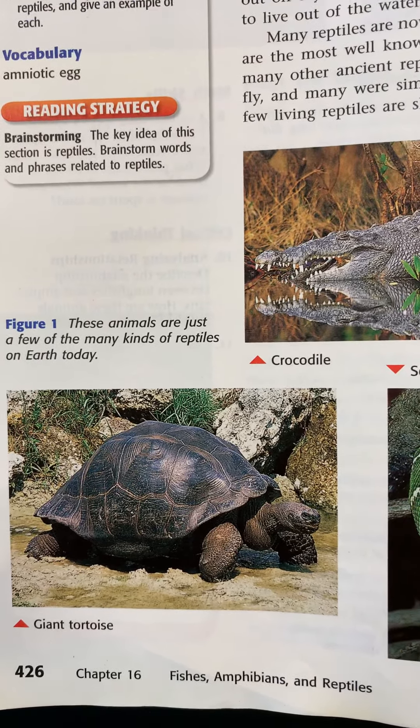Since they're cold-blooded, if they're hot they try to find a cooler place, and if they're cold they try to find a warmer place. Their eggs are leathery, as we mentioned with the poster. You can see the picture of amphibian eggs on the left compared to reptile eggs on the right. I mentioned their eggs are amniotic, meaning well adapted to land — they have a lot of fluid in them.